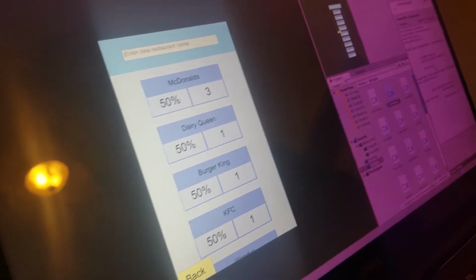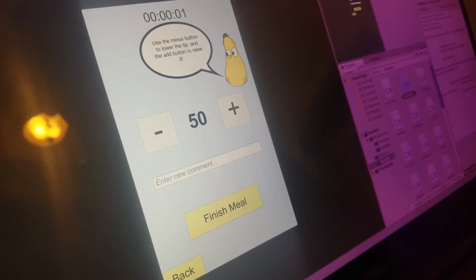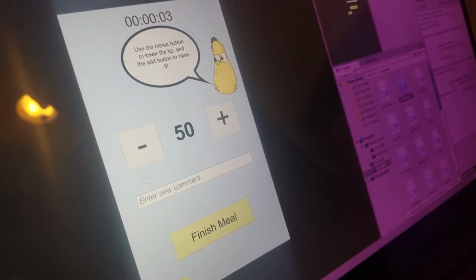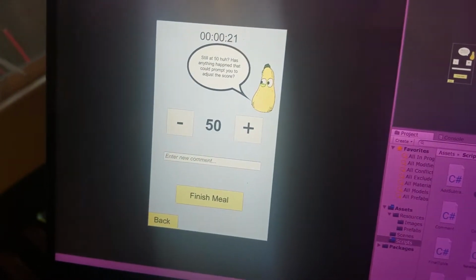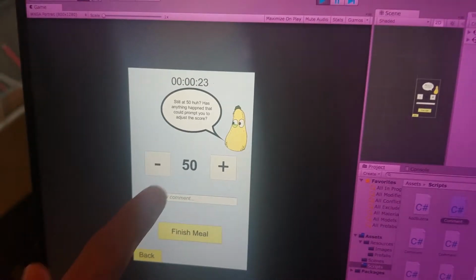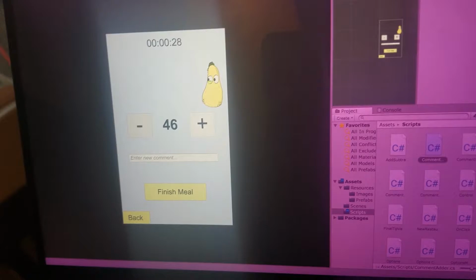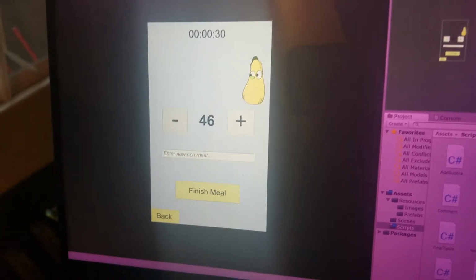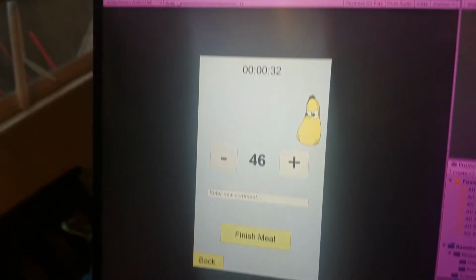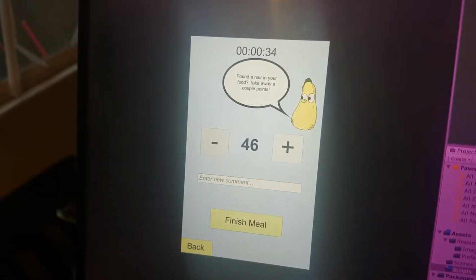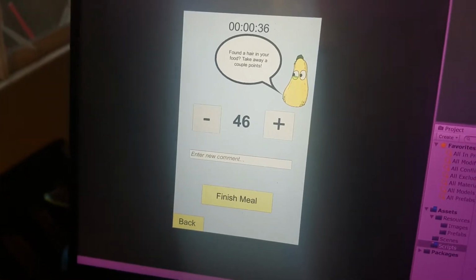Let's say we're visiting a new restaurant called Mac and Cheese World. Once you've entered that in, you'll be greeted by this menu. At this point, the meal has begun. You can see a timer is shown, and you can add and subtract points based on your experience using these buttons. That number in the middle represents how much of the tip you're going to calculate in the end. 50 is going to be the base tip percentage that you set in your options, 0 is going to be absolutely nothing, and 100 is going to be twice that amount.